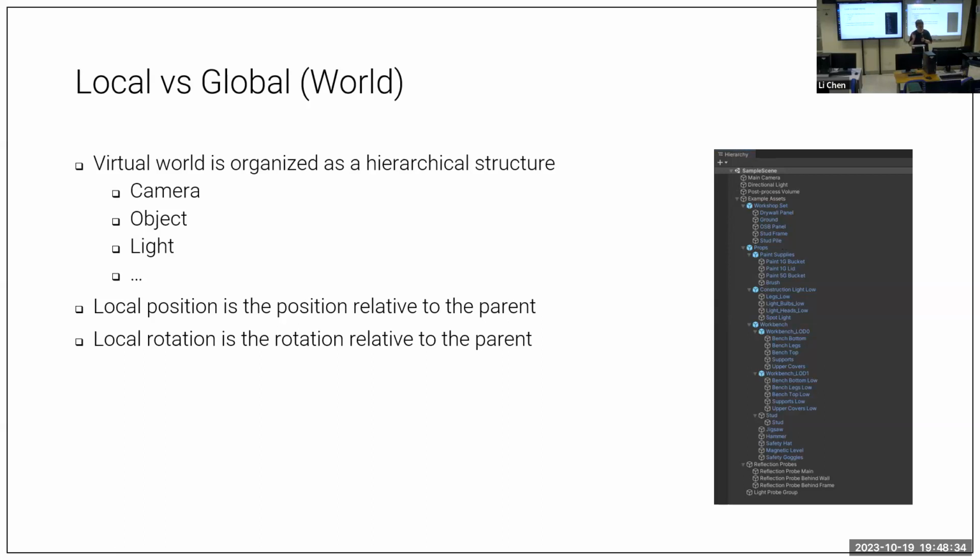Rotation is a little bit complicated because you have to do the multiplications between each quaternion, and then you have the actual global value. But I will just use a very simple example, a 2D example, which you can directly extend to 3D.